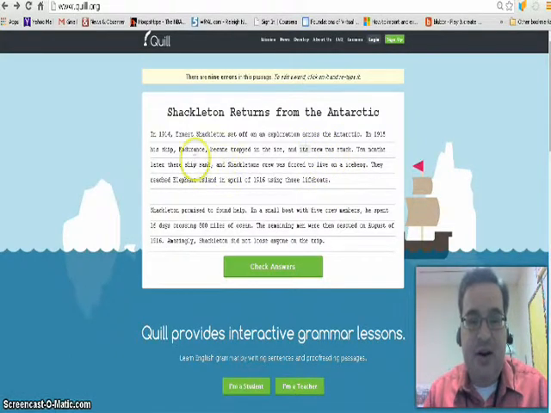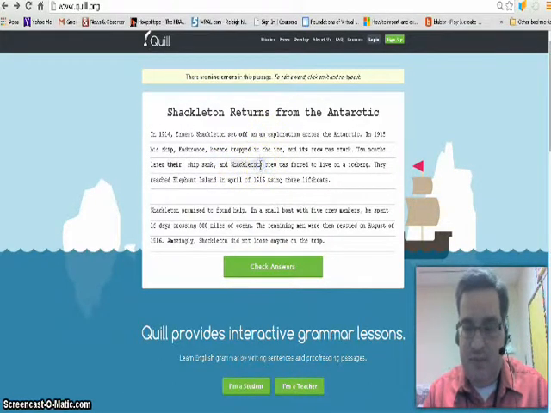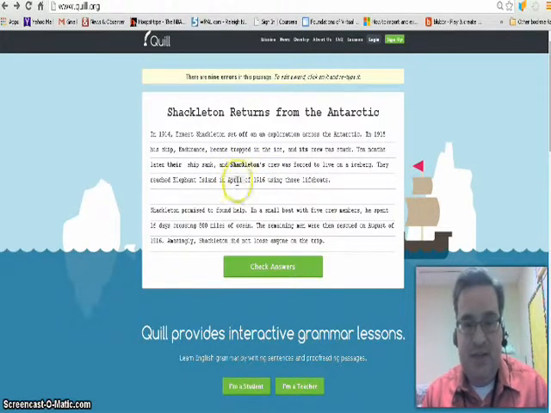10 months later, there's a misspelled "their" ship sank, and Shackleton's needs an apostrophe, crew was forced to live on an iceberg. They reached Elephant Island in April, which needs to be capitalized, 1916 using 3 lifeboats.